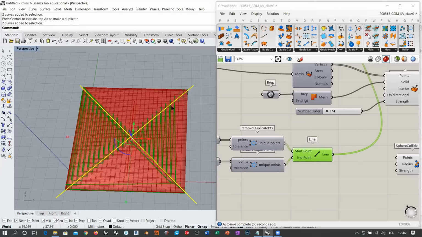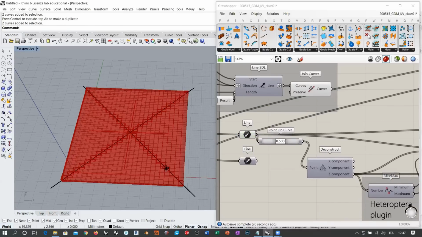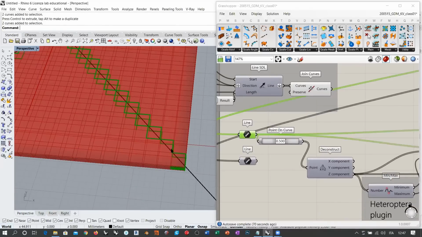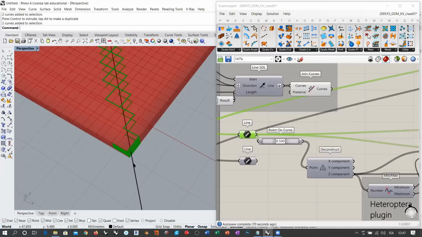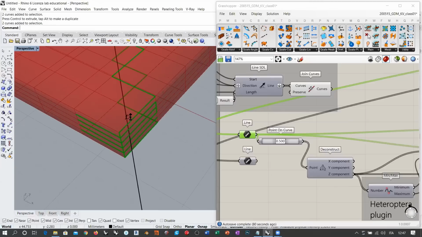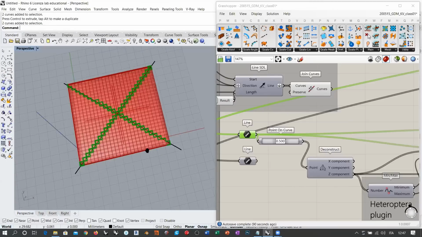Okay, so you have different sets of points on top and at the bottom. You can also see it by visualizing these edges. You see that these edges have a different amount of edges here. You see that this line is not running along the diagonal. So these edges are considered to be next to the original diagonal line, but these are not. And if you have these, you also will have this kind of weird distribution. So this is a problem that can occur.